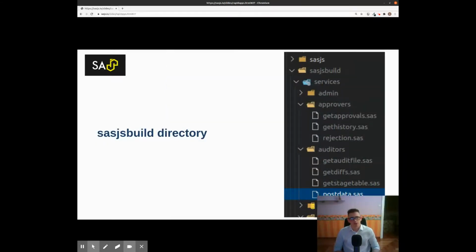So to summarize, the compile command creates one file per service, each of which contains all of the dependent macros. And that runs recursively, so you get the macros within the macros within the macros. And the big benefit of this approach, of having all the macros self-contained, is that there's no file system dependency. Each service is fully self-contained and can be tested in isolation.